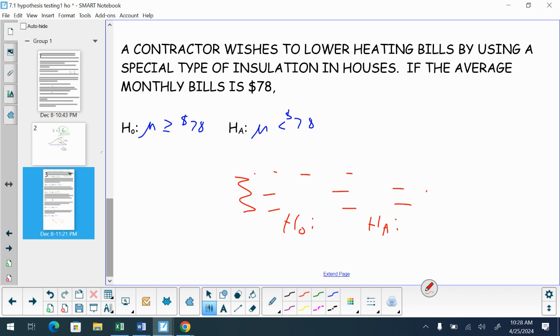So all you have to do tonight is just state a null and alternate hypothesis. This will be a work in progress type of problem here. We will continue to add to what you're doing here with hypothesis testing.